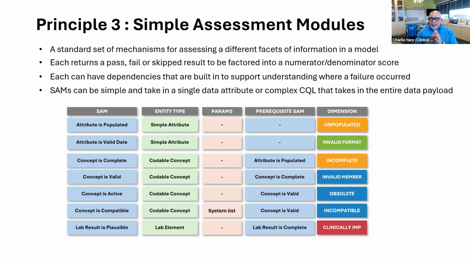And the reason why this dependency is important is because when I say you have to give me a LOINC code, that's all I'm asking for. Give me a LOINC code. But if you fail along the path to me checking to see if it's a LOINC code, say it's not populated, then you didn't pass the test of it being a LOINC code, so you don't get your point. But the reason you failed wasn't because it wasn't a LOINC code. It was because it was unpopulated. And understanding how the failures and where the failures are occurring is important. And that's why every single one of these SAMs is also bound to a dimension in the taxonomy. So when the failures occur in an aggregate fashion, I can see that your biggest problem is you're not populating fields that are critical to what we're trying to do here.